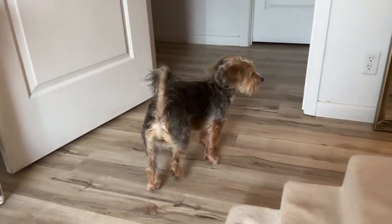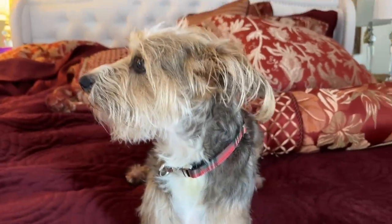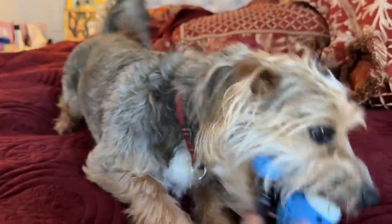Here is Benji bear after my long day of crafting - we're just getting ready to take a quick little walk. He loves going on walks with mom and you can see he's waiting for me to put on my tennis shoes. He's feeling so much better after his little panic moment earlier and is feeling very playful. I've been sharing little Benji bear goodnight and sweet dream videos on my Instagram and Facebook stories. He's going to find his little monkey, which is what he sleeps with - he's really spoiled. He's my best little crafting buddy!